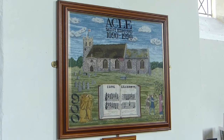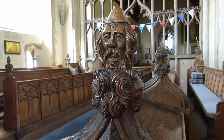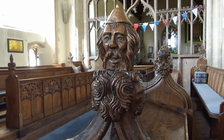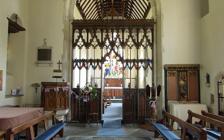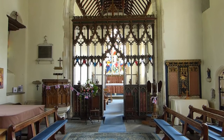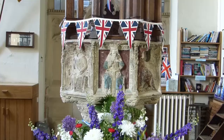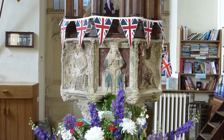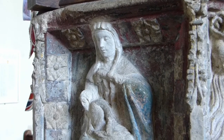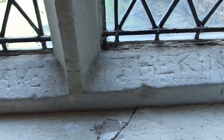It is easy to lose track of time in an old building of such great interest, and there are certainly other old parish churches nearby yielding arguably greater treasures than Acle. So to focus on one here, I would look for a selection of special inscriptions. Inscriptions are a recurring feature of St Edmund's Church. The dedication of the font is dated in Latin to 1410. An inscription roughly carved into a windowsill in the north porch says, "God save the King, 1616."